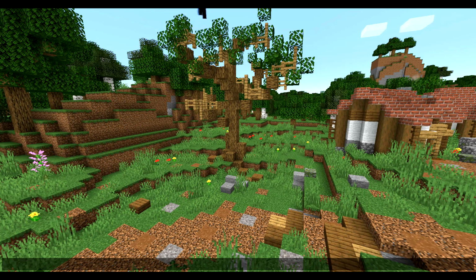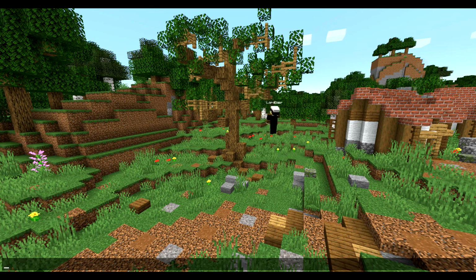So the next thing after you've got all of your branches using those fence blocks is to actually use some leaves, obviously oak leaves because we're doing an oak tree, and you just put these sparsely around the actual tree itself. You don't need to have loads and loads of blocks going everywhere. The default Minecraft trees of course have lots of leaves everywhere and they've got it really dense, but what you actually want to do is have it quite sparse.